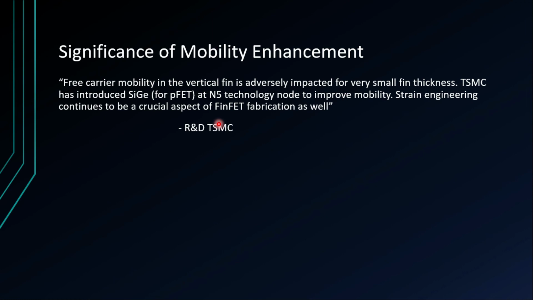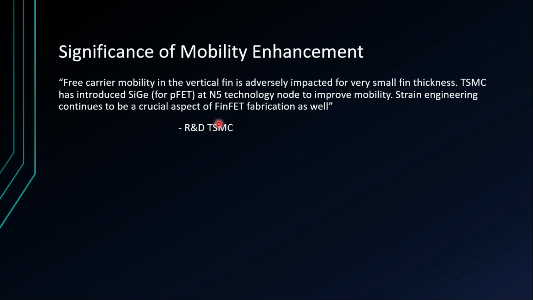This is a statement that comes from one of the R&D members of TSMC. He says the free carrier mobility in the vertical fin is adversely impacted for very small fin thickness. TSMC has introduced silicon germanium for PFET at the N5 technology, the 5 nanometer technology node, to improve mobility. Strain engineering continues to be a crucial aspect of FinFET fabrication as well. And it's not just FinFET fabrication, it's going towards nanowires and nanosheets.